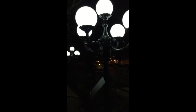Okay, here's what the final product looks like. Battery's all charged. Here's the other one. All we got to do now is mount them. But now they stay on for 5 hours, shut off, and the batteries will charge during the day.